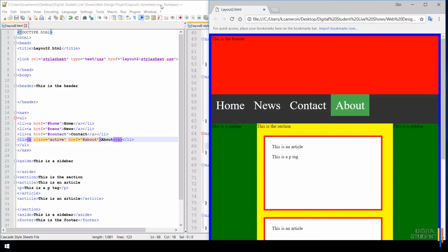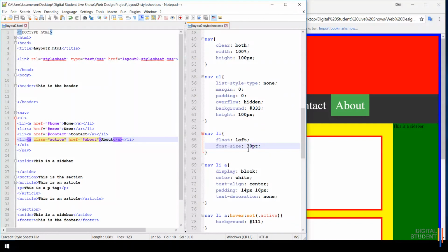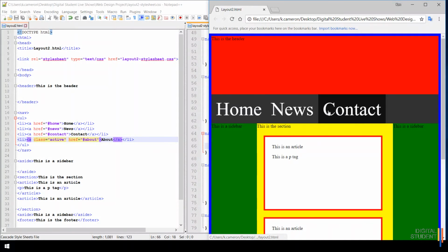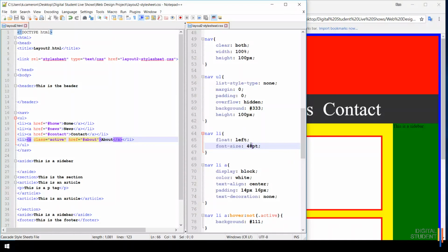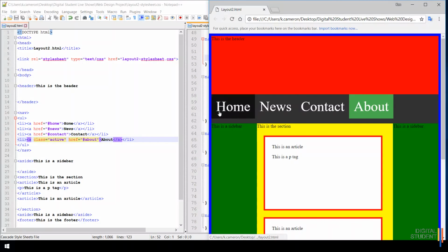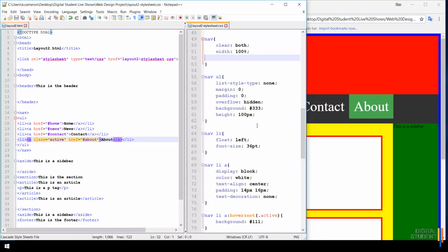So I'm going to say 30 points would probably match the 100. And that way, not quite, 48. Oh, too big, but it does match the size. So 100's too big. Let's go back to 36, and then we might just need to take that 100 off, and I might just remove it from here as well. No, remove it from there. Let's see if that works. There we go. And let's change this to 80, just so it fits on the page nicely. So the height is 80.